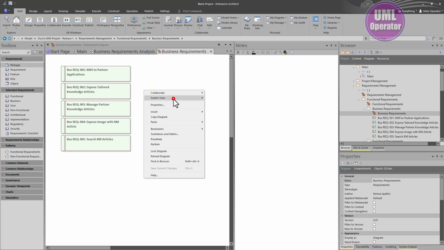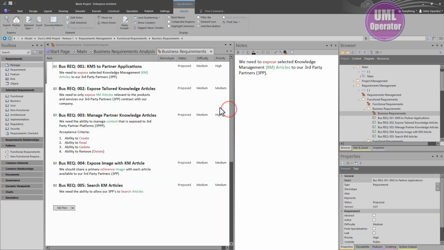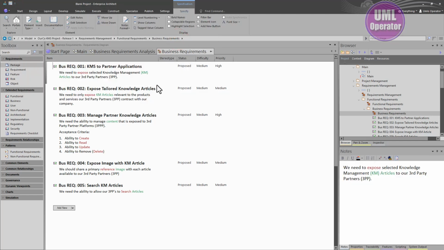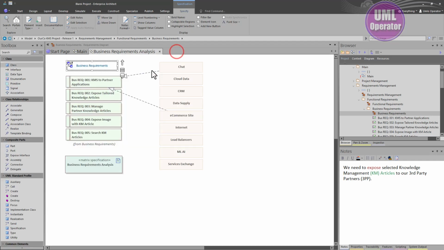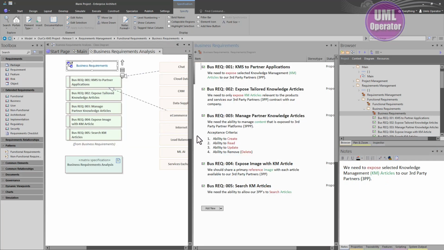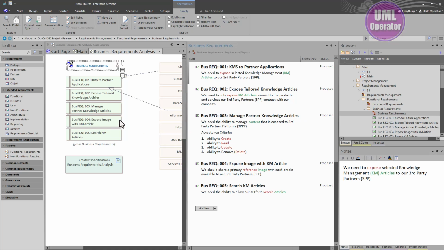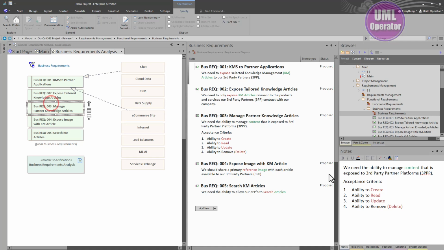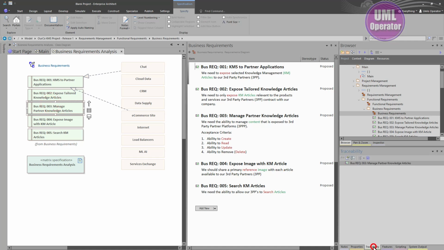You can switch the view here to specification. And then what you can do is instead of notes being here, let's go back to our common layout. Here we go. And then you can take this view where we had notes and you could put it to the right or left or whatever's more productive for you. You can minimize the toolbox to give yourself some more space. And as you're selecting elements, let's just go down here. You can read the notes over here, or you can have traceability on, which I prefer, like this.